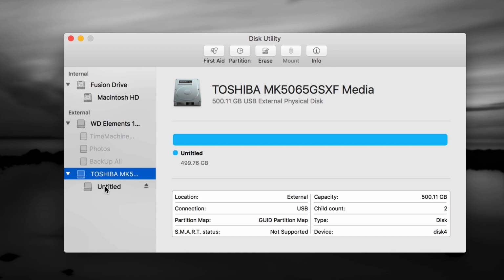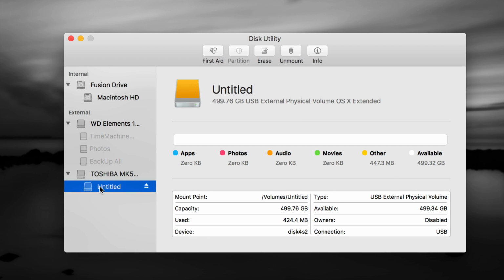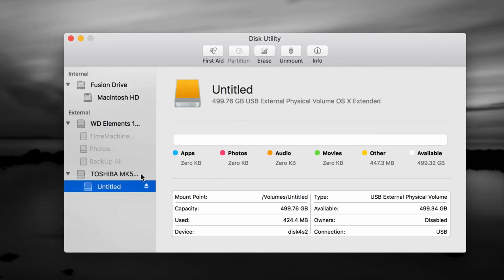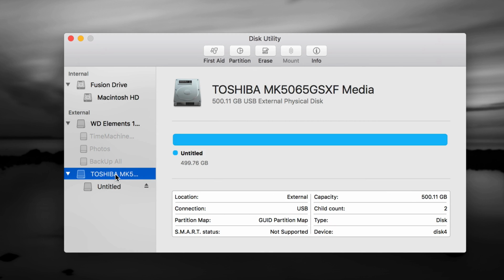If you have an older one, you guys might have to erase right here in the second option. Your first partition, that's called a partition. So you guys have to erase from there. From there you would have to go to erase, and then journaled or whatever. If you guys have a brand new one, then choose the first option, which is the name of your external hard drive, and then just go to erase.